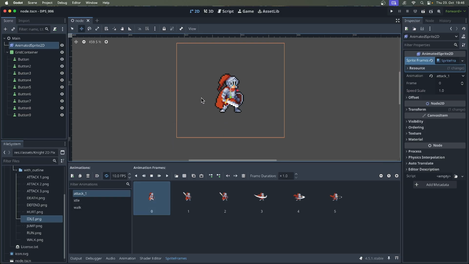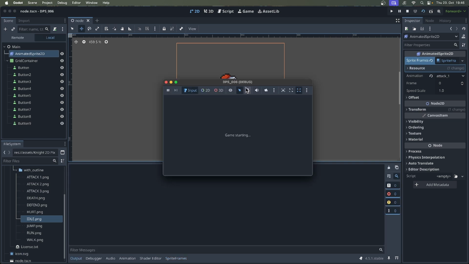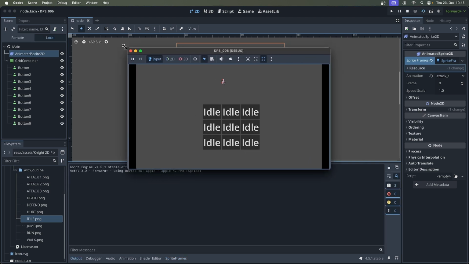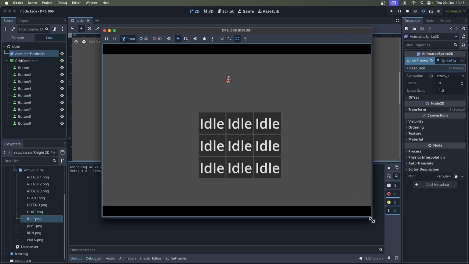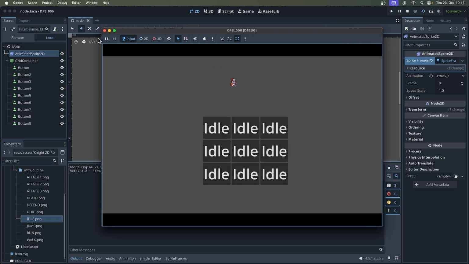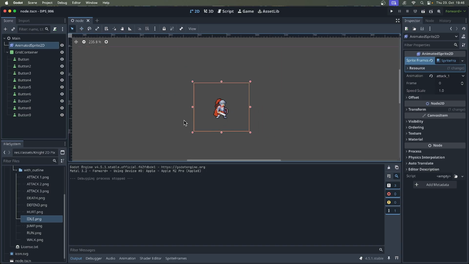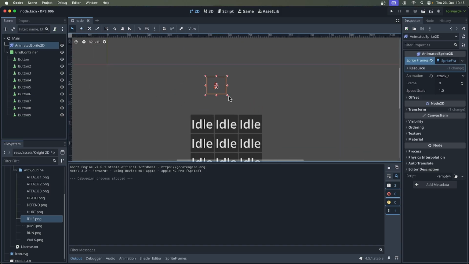Save it, and now let's run the current scene. And we can see it is really small right here. So we want to make it bigger. We can do this by just simply dragging it and holding the shift key.